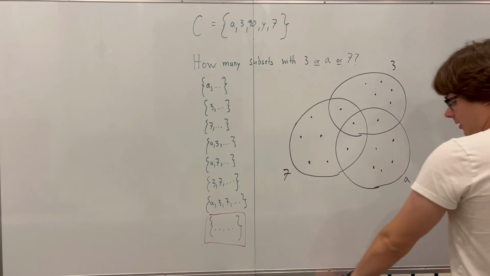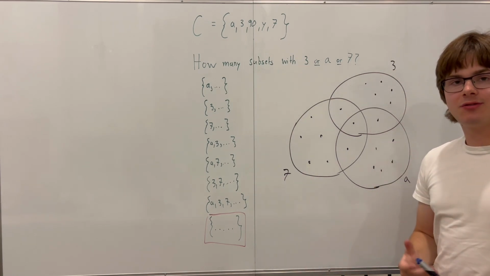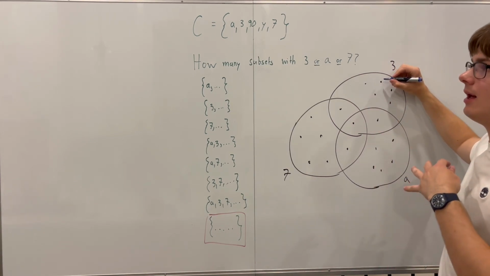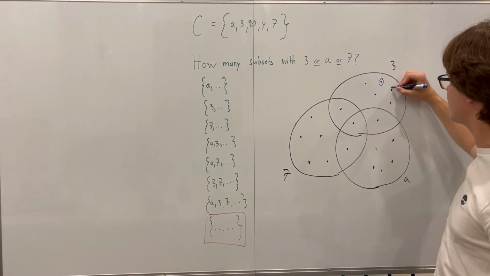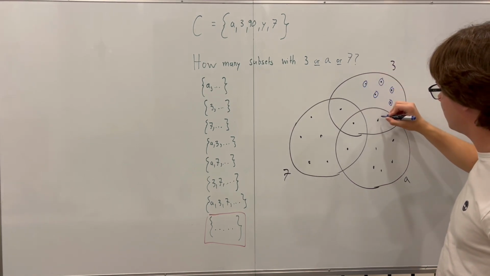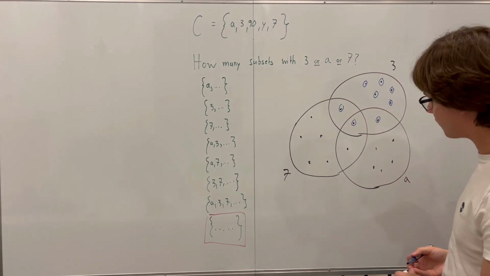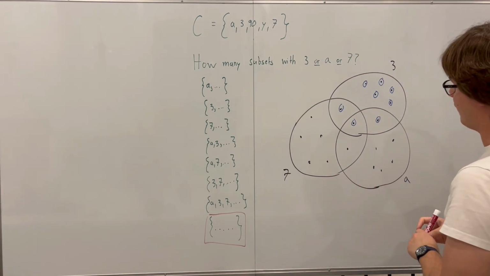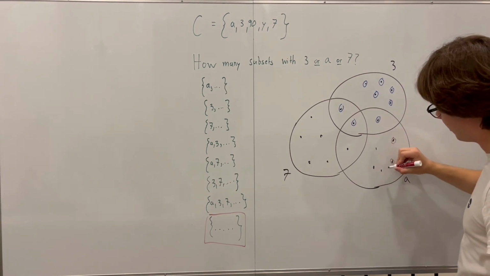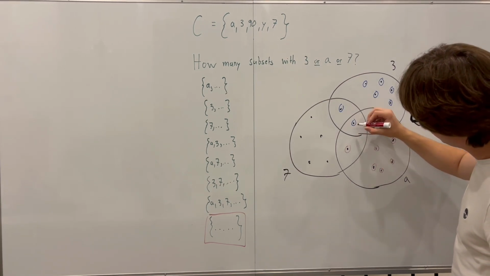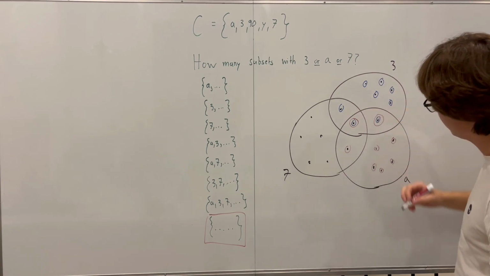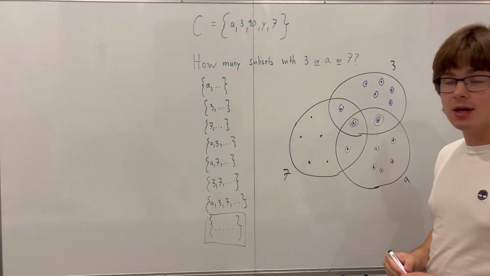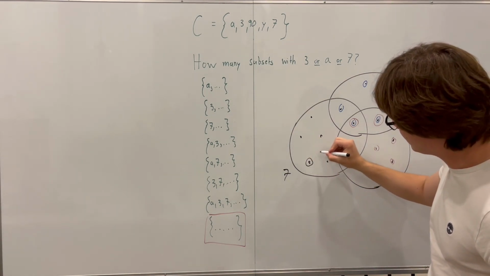But what do we notice here? Well, the technique we're going to try is to first count all of the subsets that only have a 3 in them, or that definitely have a 3 in them. So we're going to count all of these. I'm going to circle in blue. Then we're going to count all of the subsets that definitely have an A in them. So it's going to be all the ones I circle here in red. And finally, we're going to count all of the subsets that definitely include a 7. I'm going to just highlight these in black.